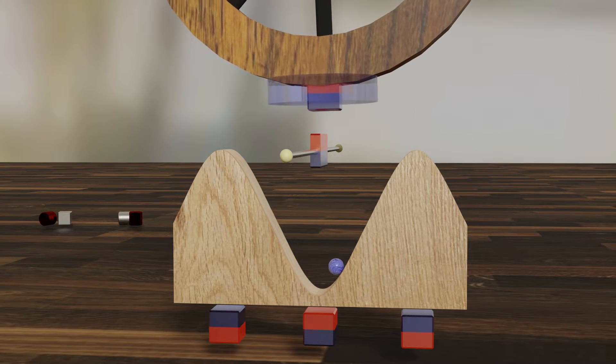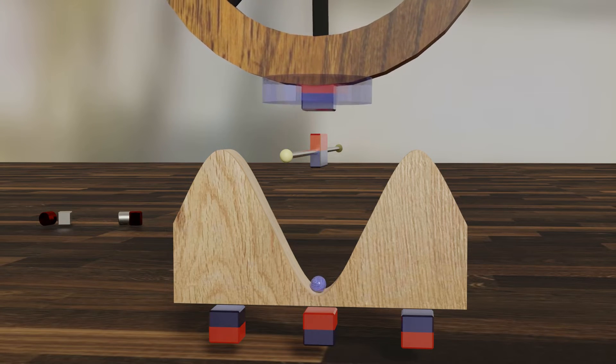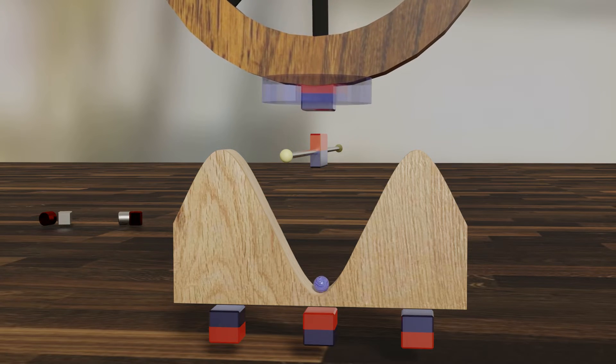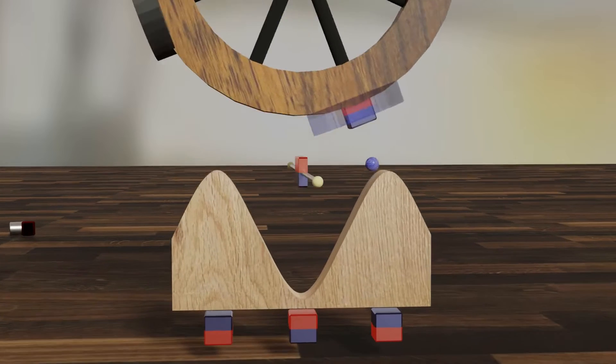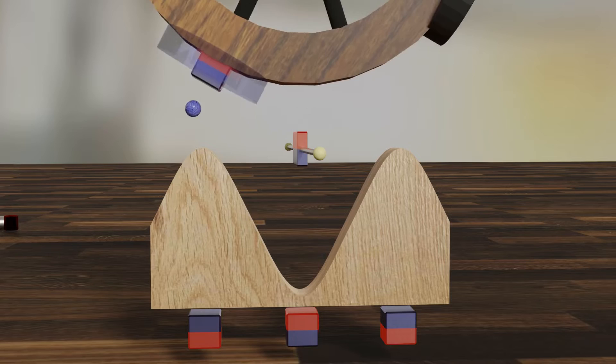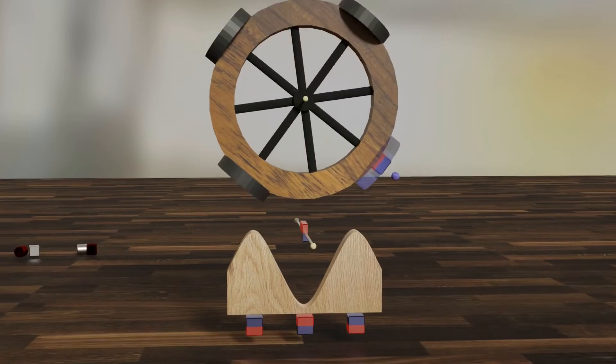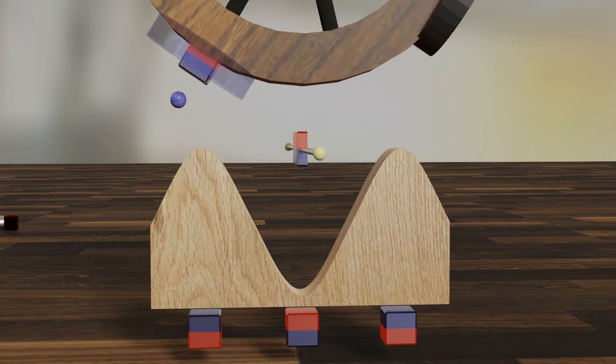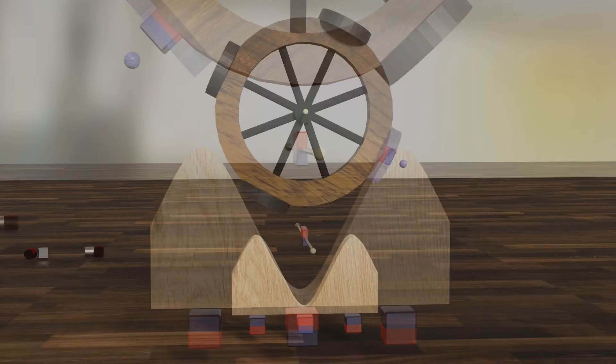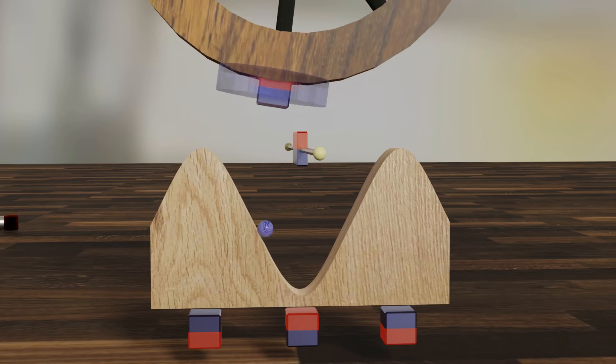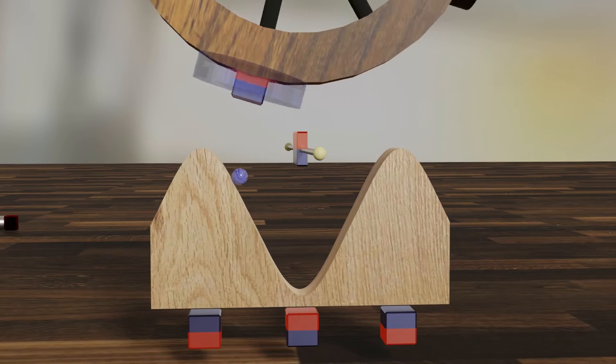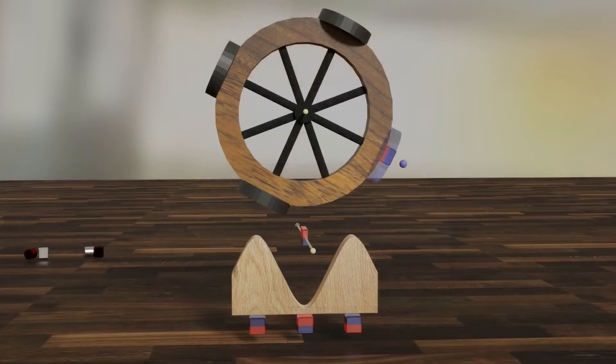It is reasonable that the uphill path uses more power than the downhill path brings. In the next simulation, we will give the wheel a more powerful push. As you can see, the marble ball flies through the deepening. This example shows that the mass inertia of the wheel is able to bring the magnet through the field of the tilting magnet. But even if not really easy to see, the uphill path again uses more power than the downhill path brings.